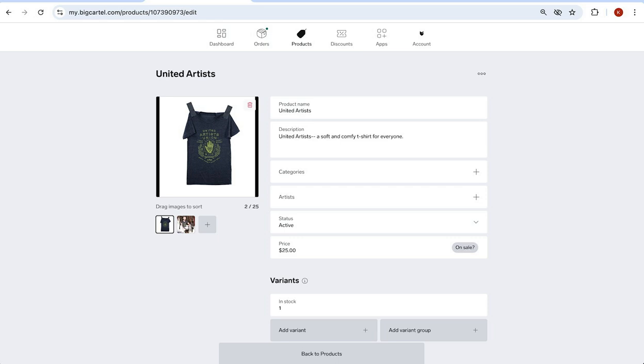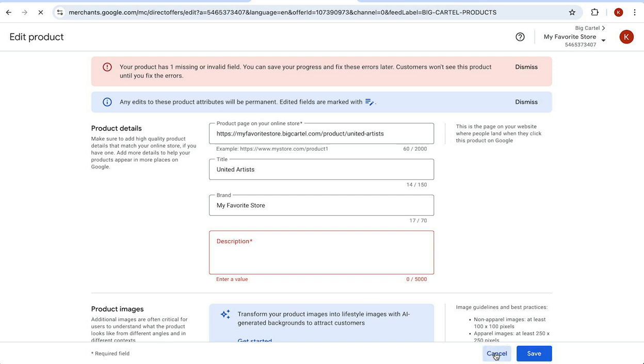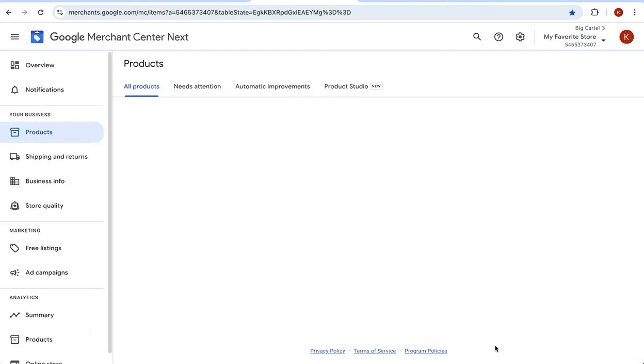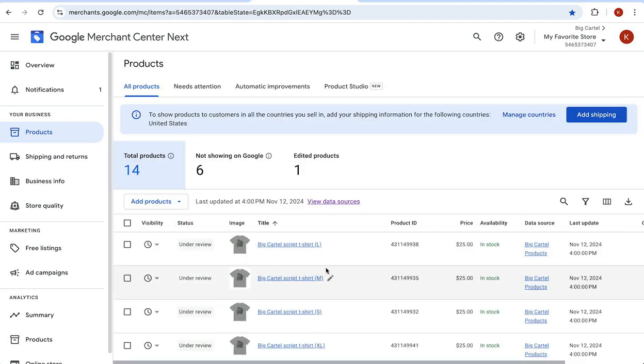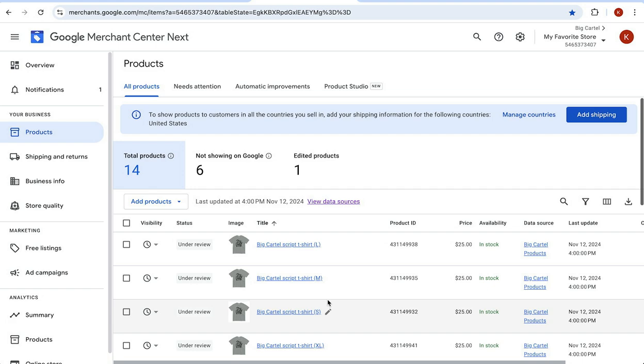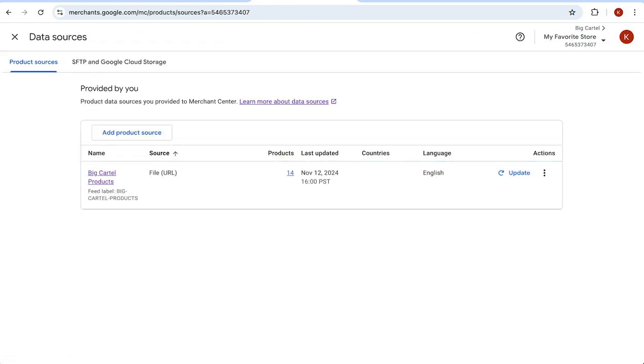Now Google Merchant Center is going to update their product listings with this new description I just added. I can either wait to have Google Merchant Center update this on their end, or I can manually update my data source and make it go faster. And I'll show you how to do that now. Hopping back over to Google Merchant Center, we can cancel out of that since I updated that in my shop. In the product section still, wherever you're at in your list, just scroll all the way up and you're going to see this purple view data sources text. Click into that. And then you'll just click this blue update with the arrow text. And that is going to prompt an update of my product info in Google Merchant Center. All done. Now I can close out of data sources.